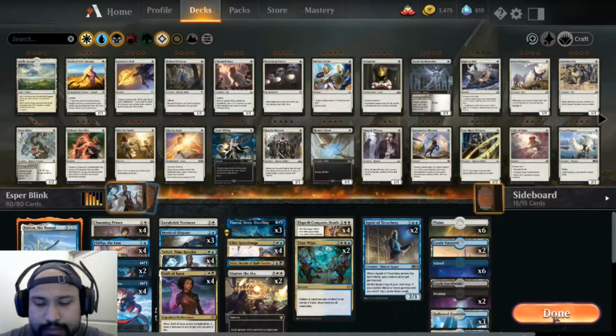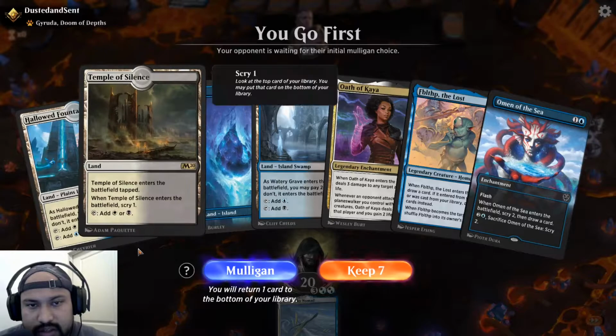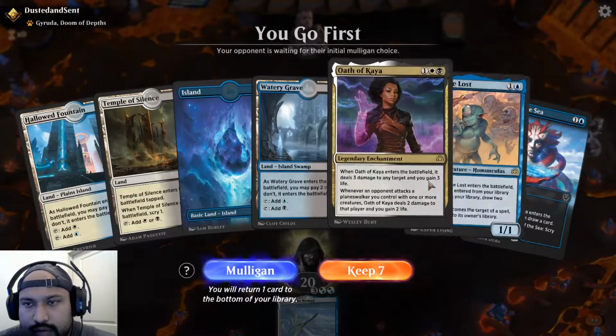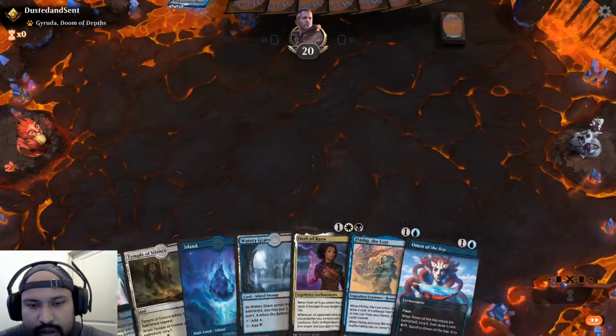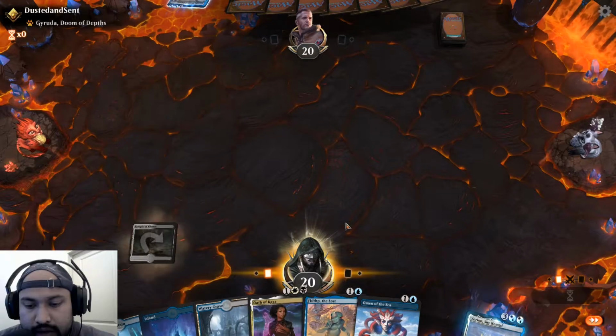Enjoy the games. Alright, so we're going first. We got Hallowed Fountain, Temple of Silence, Island, Watery Grave. We have all three colors: Oath of Kaya, Fabled Tip, and Omen of the Sea. We're going to keep it, play the Temple, and then play the Island so we can go Fabled Tip.